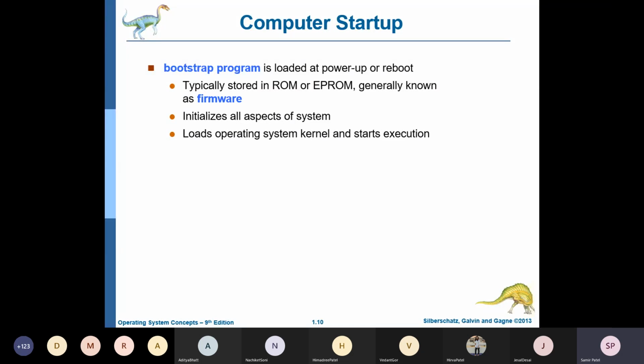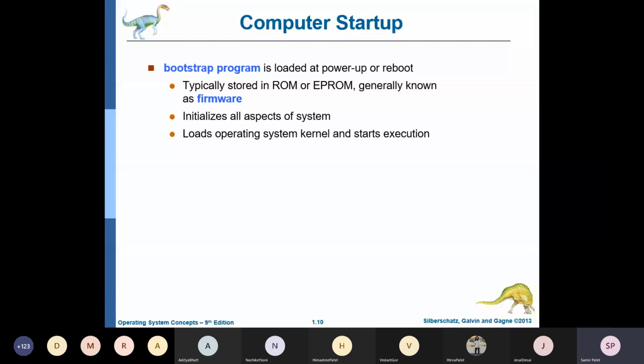So it will verify whether everything is okay or not. Whatever is written, is it getting the same thing? So the entire RAM would be checked, and if at any point of time any of the memory locations are not responding properly, in that case it will say that RAM is not functioning properly, right?